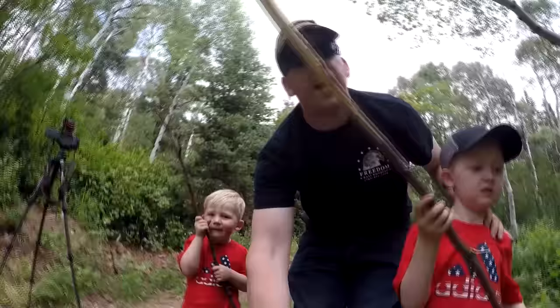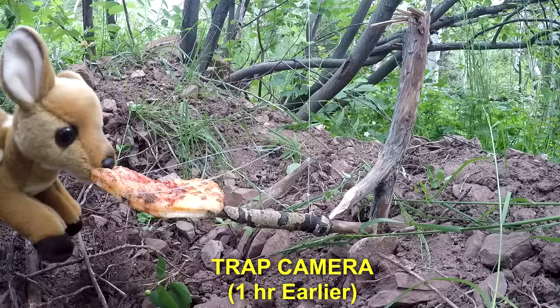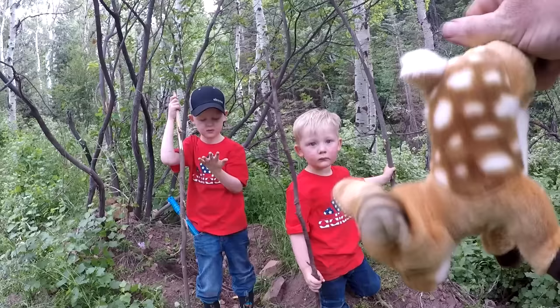Hey guys, I think I see something. I think the trap's sprung. Let's go check it out. What is it? It's a deer. Oh man, look at this. Baby deer. Oh yeah, that worked like a charm. Right around the neck, right where it should be. Oh wait, I think he's still alive. Hold on. There we go. Let's take him home and cook him.